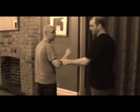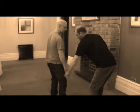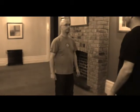If his arm's slightly more up, I can hit him on the radial nerve here, and that's going to do the same thing. So we've got the radial nerve or the ulnar nerve at the back, and that's going to take his arm down. I can dead leg him either with the foot or with the hand. So, okay.